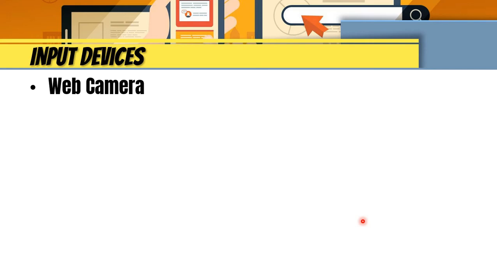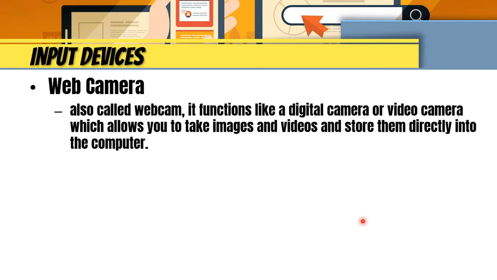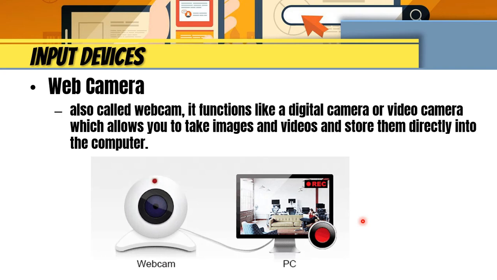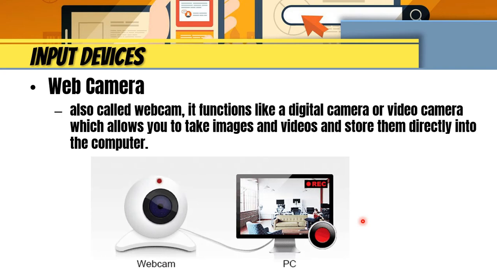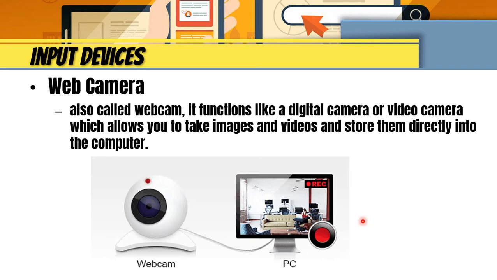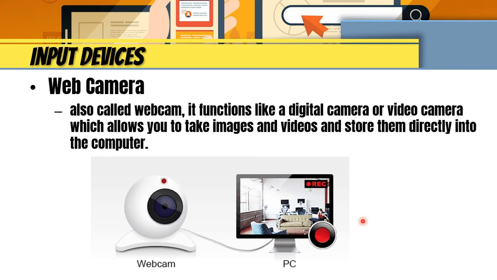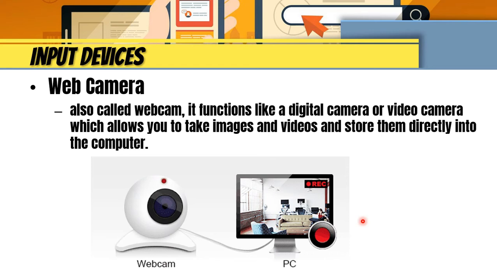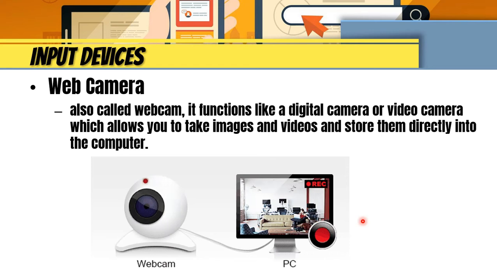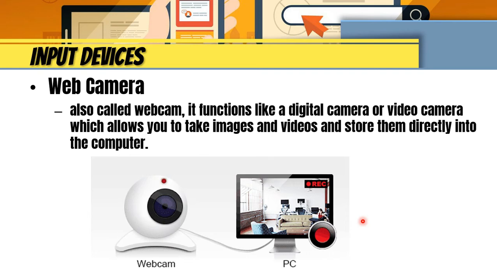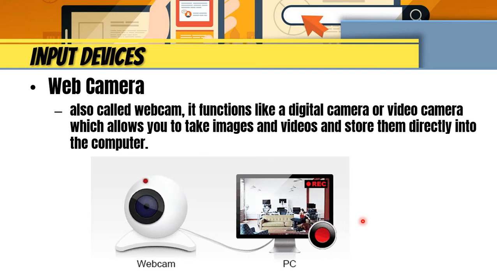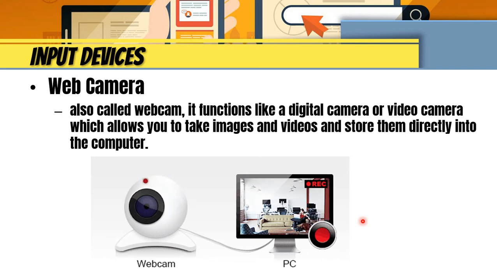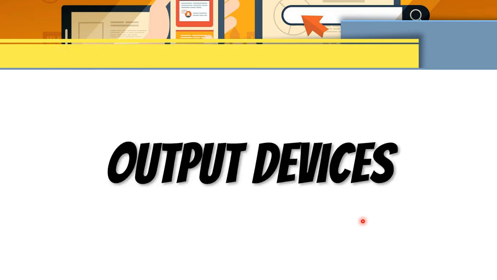Next, we have the web camera or what we call webcam. Okay? So, webcam, it records our picture. It allows us to take pictures. Tapos yung pictures natin na pupunta sa loob ng computer. That's why it is considered as input devices. Kung mapapansin, hindi ko na siya masyadong dinedefine kasi I guess alam nyo na kung anong purpose at functions ng mga devices na yan like webcam, keyboard, mouse, and so on. Okay? The next is output devices.